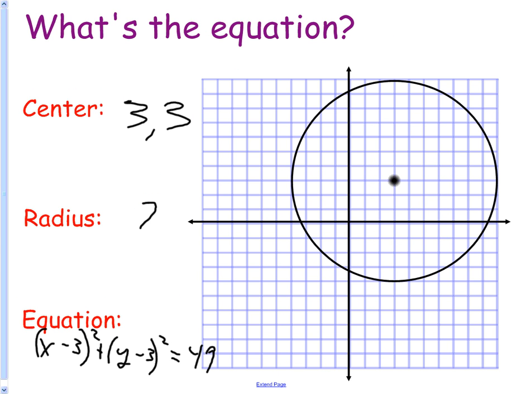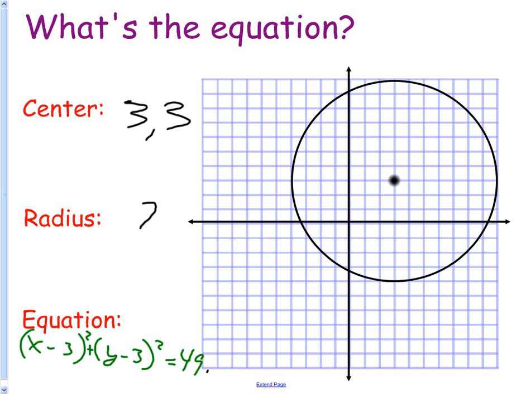And let's move on to another question like that. This one's got, oh, it's got some information already there. But it's pretty easy to see the center's 3, 3, and that the radius is 7, right? Please write me the equation for that one. And there it is. Nice job. Raise your hand if you had that one right. Good, then you guys get circles.